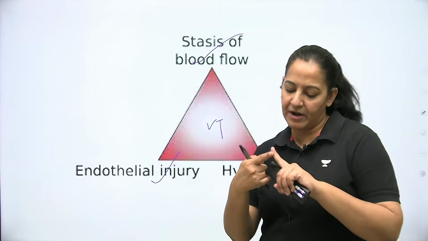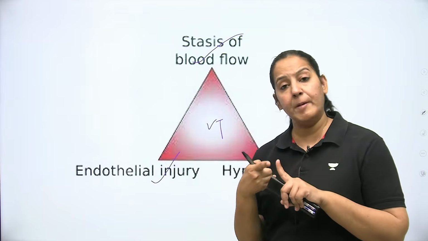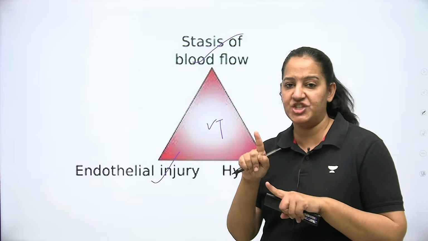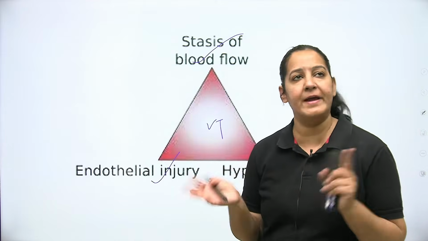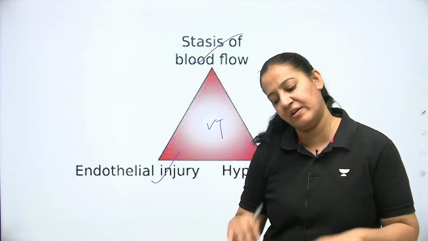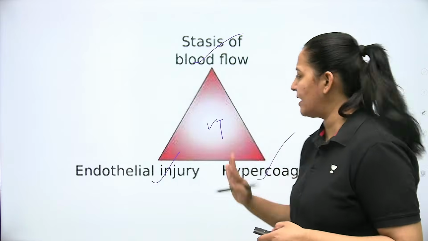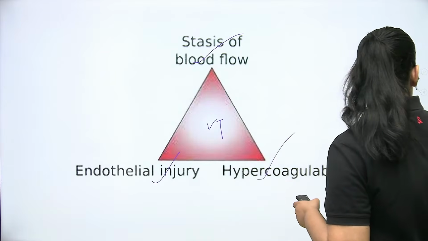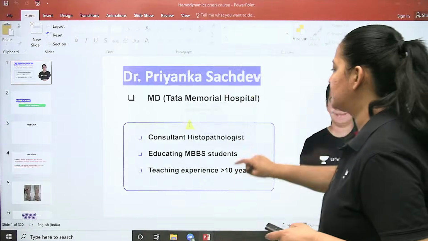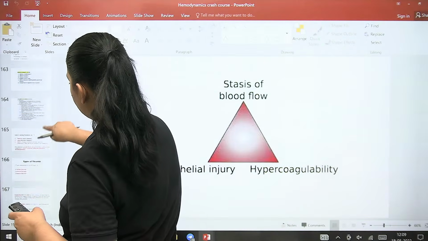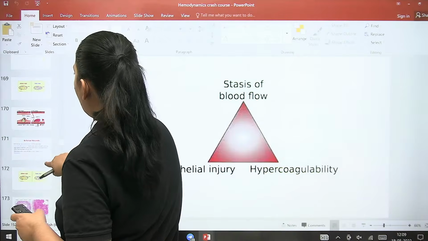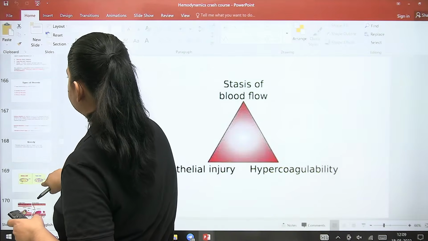The steps are same. The primary clot, the secondary clot. In primary clot, again 3 things in platelets: platelet adhesion, activation, aggregation. And in secondary clot, the same things: the intrinsic pathway, extrinsic pathway, common pathway, and ultimately fibrin will stabilize. So steps are same. So I'm skipping the steps and coming ahead. You can copy the steps. I have already taught you the 4 steps. You just copy from there. After that, coming on the types.